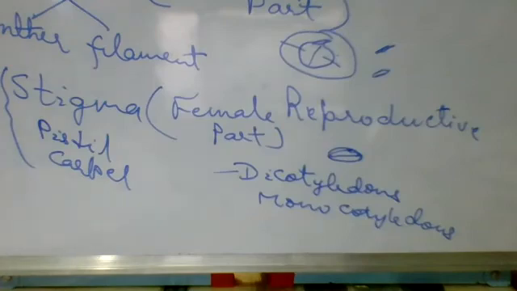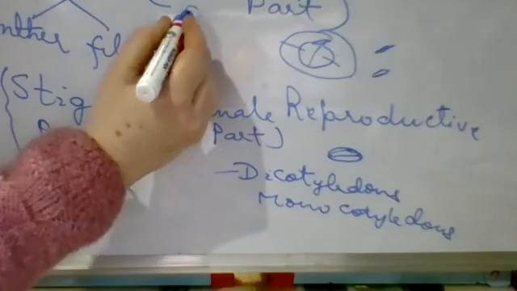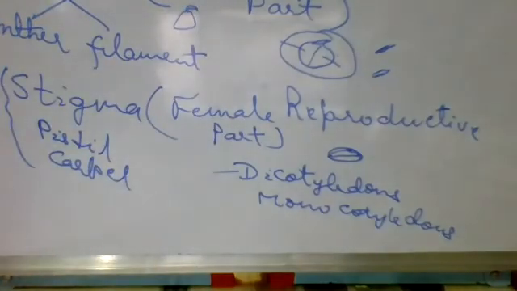Children, a very simple way to see the germination: you soak some gram seed in water overnight, take it out, tie it in a cloth and keep it in a box, or you can say in a basket. Just cover it. And you will see that a small white color structure comes out from this. है ना? आप ऐसे सोक करके जब रखते हो तो ग्राम में से ऐसे white color का structure निकला हुआ देखे हो कभी?